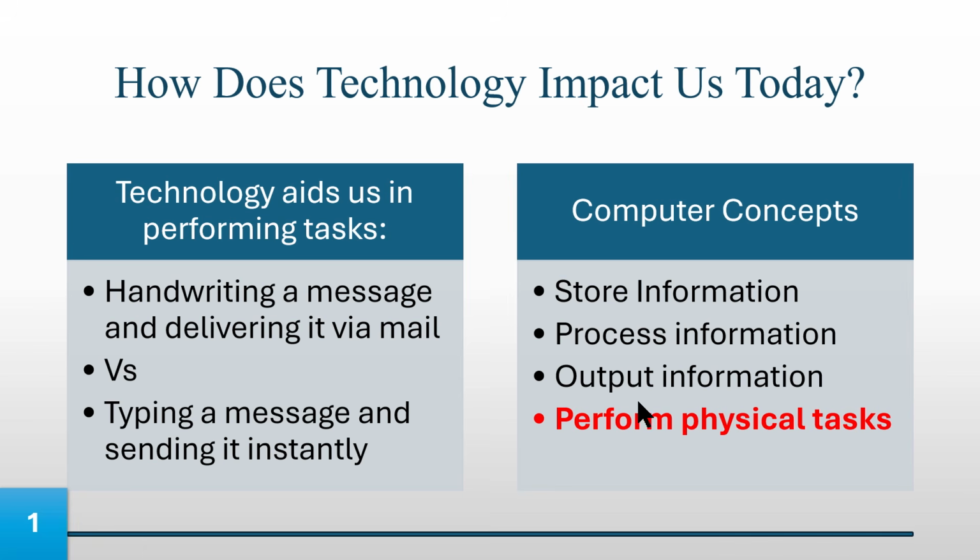Now, I do have this highlighted here in red. Some technology will perform physical tasks for us. This is where a lot of discussion happens because obviously there are a lot of positives for this. For example, sending out rescue robots on rescue missions. Maybe there was a building that collapsed and you can send a robot to go in to search for survivors. But then we have other risks with robots going rogue, if you will, and many other automation that can be seen as risky in our environment as well.